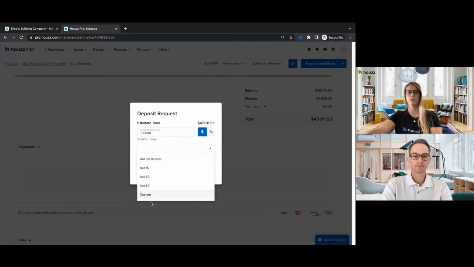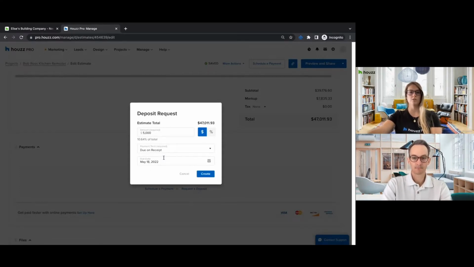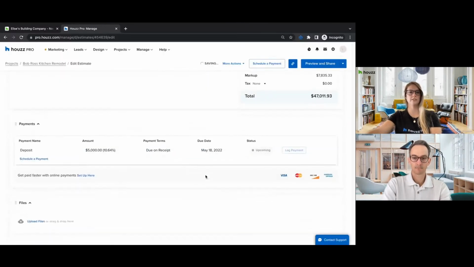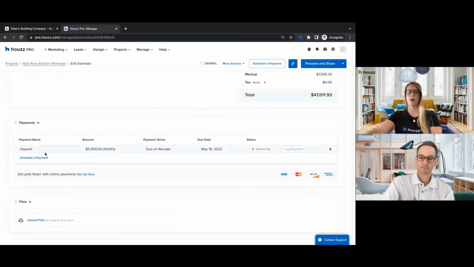For payment terms, you can add a custom payment term. We also have net 60, net 30, net 15, and due upon receipt. So let's say for the deposit, we want that to be paid right away. So we'll say due upon receipt, and we're going to send it to the client today. Click create, and that will populate that deposit right here as a payment scheduled on this estimate.